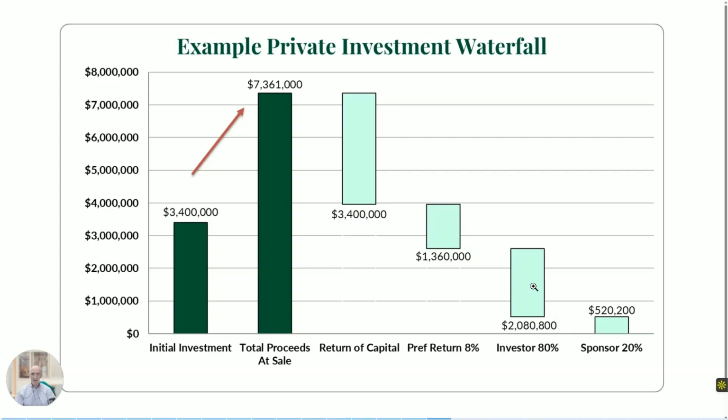So as a fiduciary, the key takeaway here is understanding the alignment of interests this structure creates. The sponsor only receives their profit participation, their promote, after investors have been made whole on their initial investment and have received a preferred return. When you're reviewing the PPM, this is a section that you must scrutinize. This is a fairly standard example, but they can get much more complex with multiple hurdles. Your job is to understand exactly how and when your clients get paid.